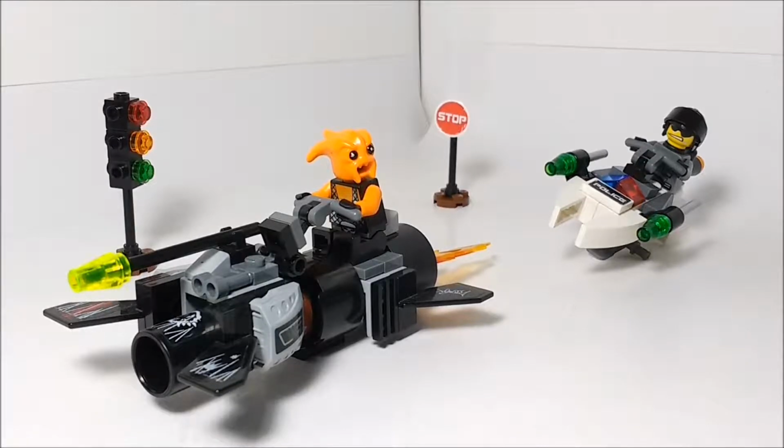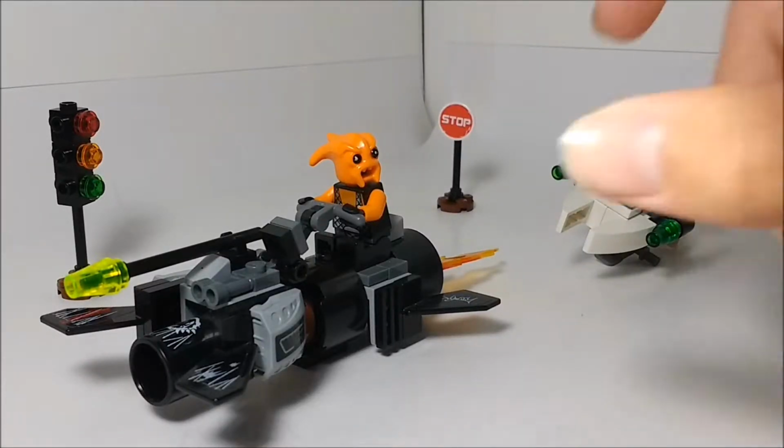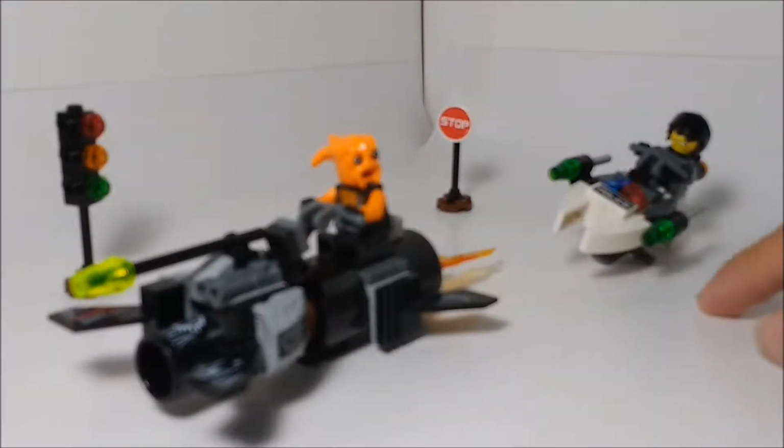I unfortunately do not have the box, but I do have the instructions and, of course, the set. So let's go ahead and jump right into the review. You get 4 different things in this set: a criminal vehicle, a police vehicle, a stop sign, and a traffic light.